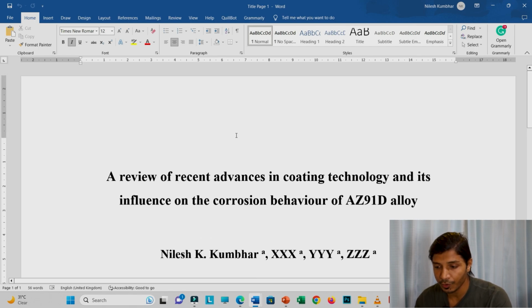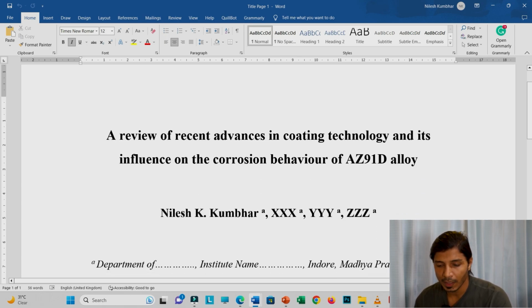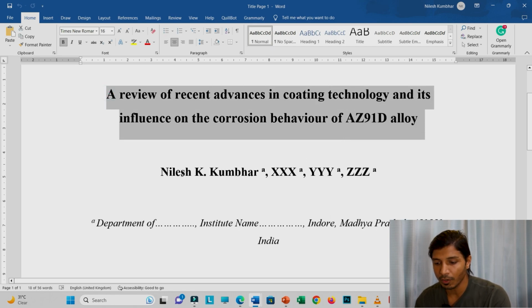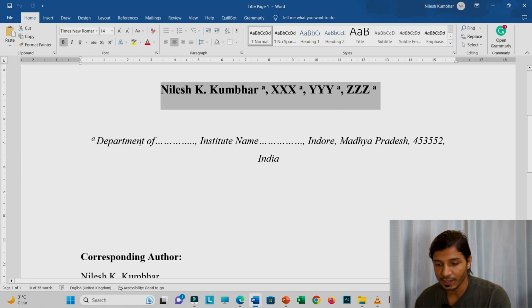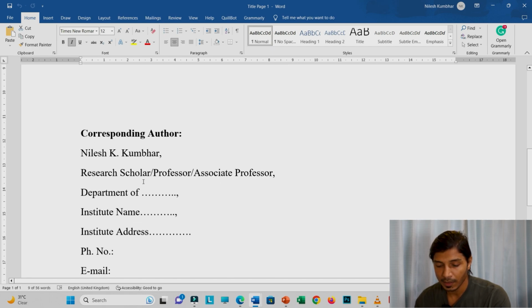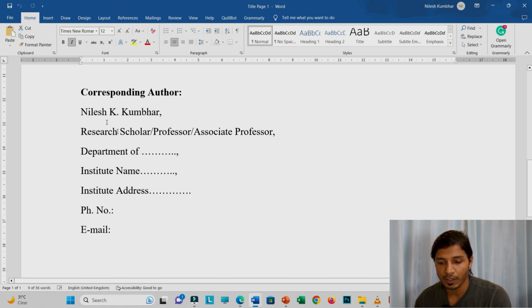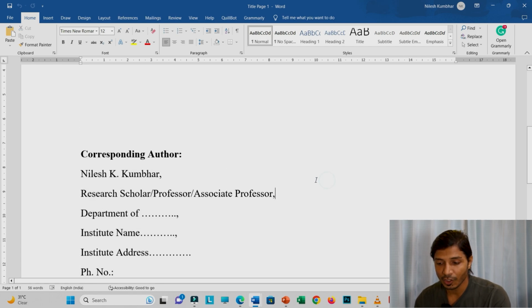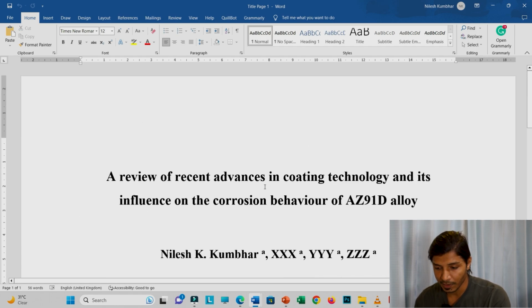Similar to the cover letter, you won't find many varieties in the title page. In the double blind peer review process, as we have discussed, the title page will be retained with the editorial team and won't be shared with the reviewers, and the rest of the article will be shared. Here you simply have to put your manuscript title, then all author names, then their affiliations, and then the address and contact number of the corresponding author. These are the only things that you have to mention in your title page.